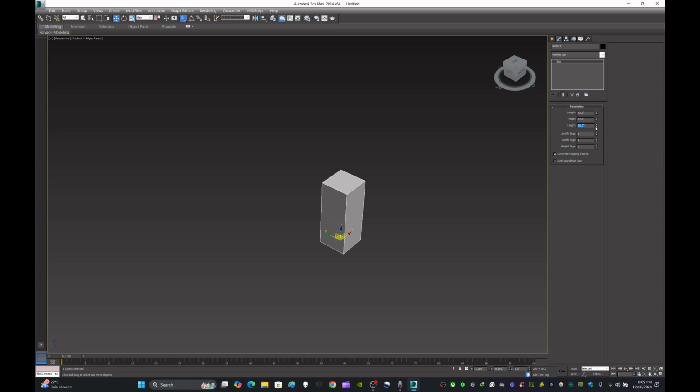So 30 inches is 2.5 feet. For 5.5 feet, type 5.5 feet and hit enter. This is 5.5 feet, I mean 66.0 inches. So like that.